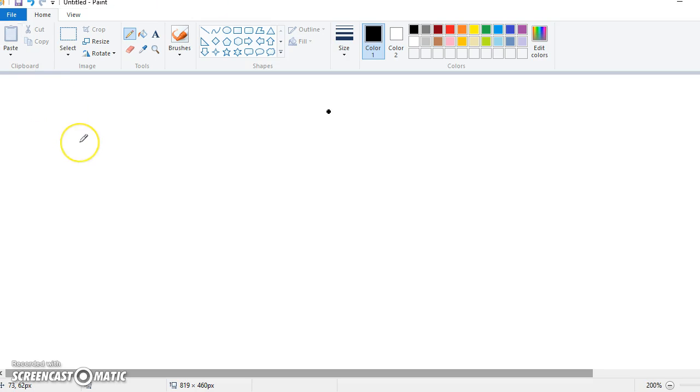So for me, like I said, I'm not a Paint guru or anything like that, and I am by no means an artist. So please excuse any of my crazy stick figure drawings that I'm going to be drawing right now. I'm going to draw right here, which is the start of my mental map for my neighborhood. So this right here is going to be my house.